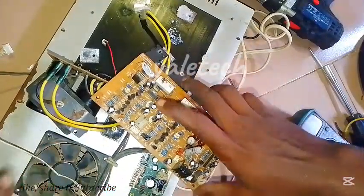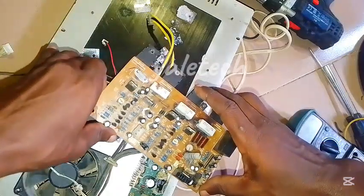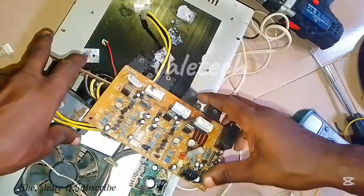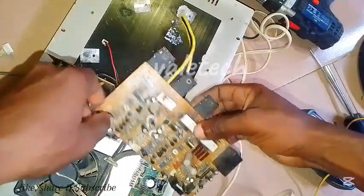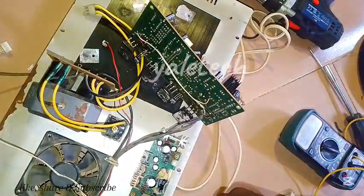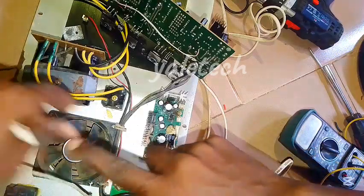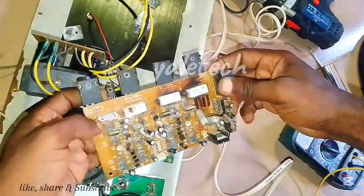In the last video I showed you how to detect whether it's the transformer. The way this amp works — before, it was totally shut down, no output, no power coming up. I was thinking it was the transformer, but I checked it and realized the transformer is working. What I observed is this side powers it up — if I put my input here, the 12V, 15V and the rest will get connected and pass through to the main box to power on.